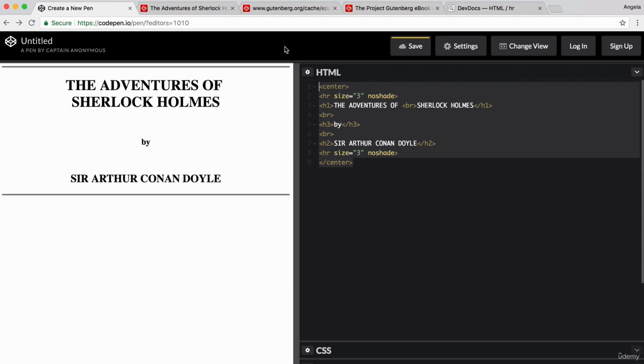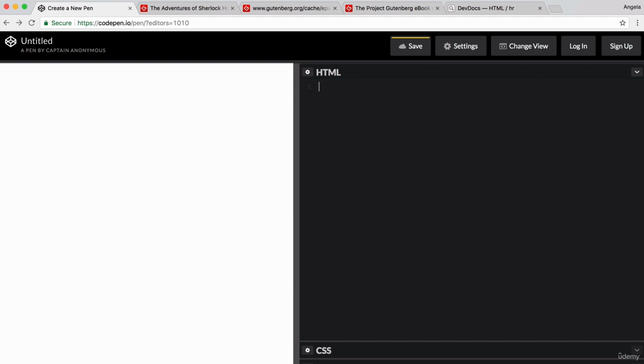But I want you to create a brand new pen. And this pen is going to be our code playbook. And you're going to use this document as an interactive notebook, if you will. And I want you to document here all the new things that you've learned as we progress through the course. For example, in this and the last lesson, we learned about the H1 tag. So in our code playbook, the first thing that's going to go in is your H1 tag. And you can say that this is a level 1 heading created using the H1 tag.